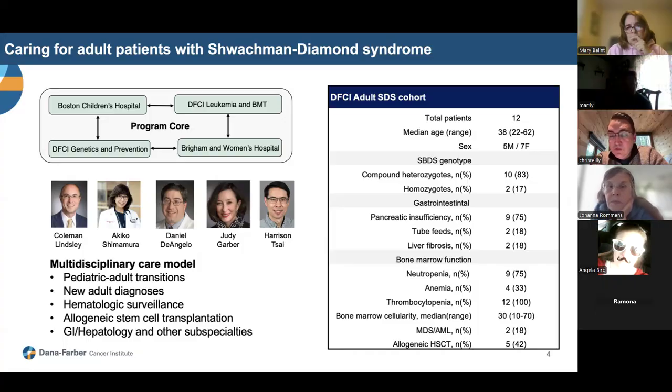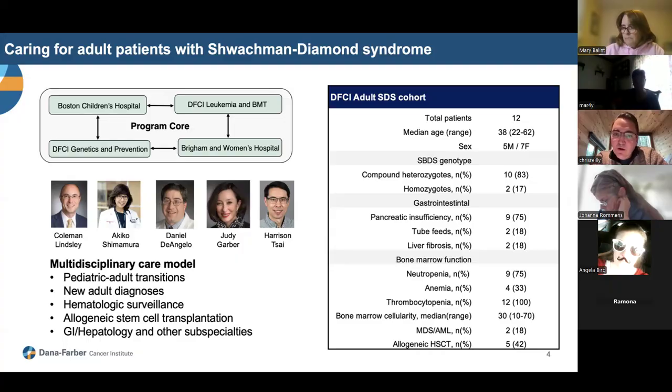And this includes people that are diagnosed as children on the pediatric side and eventually grow to need adult care. And so that is something that we've been able to do in our program, is to transition patients from the pediatric side to our adult clinic. But as I was alluding to, one of the things that we've been able to do through a more systematic screening approach that we've implemented over the last 6 years is we've actually been able to detect a fair number of adult new diagnoses with Shwachman-Diamond syndrome.